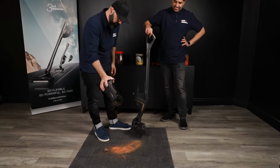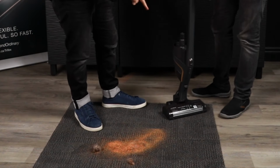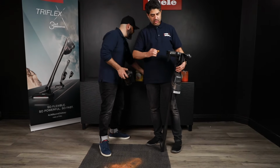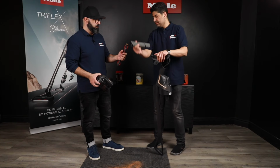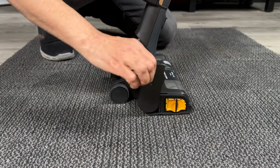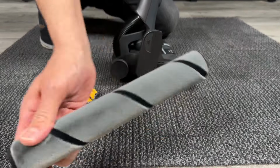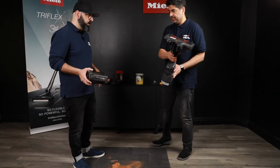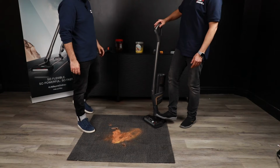Wow, some real test. You have pet hair and all that stuff. Let's see if you can. You're not supposed to be using that floor head on carpets. See how easily I'm gonna change it. There we are. This is good enough, right? That's a pile, spread out for you. Sure, like the real test of the HX2, I guess that would work. There you go. And I also have a thicker carpet for you to try. Ready?